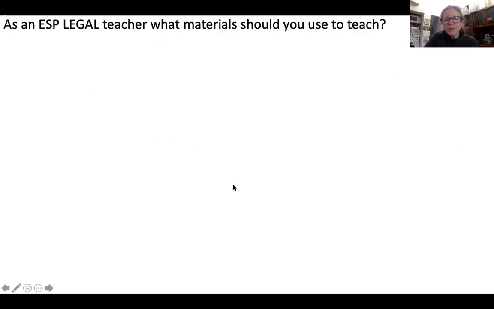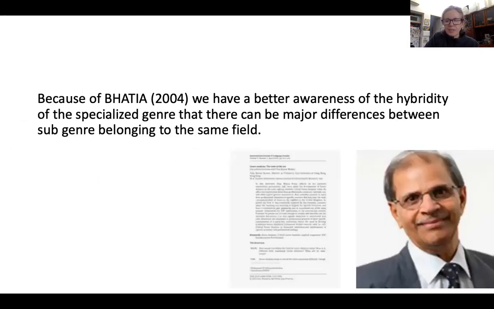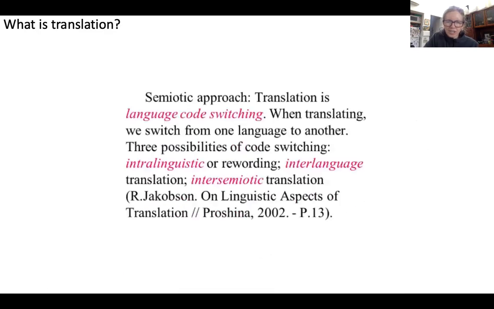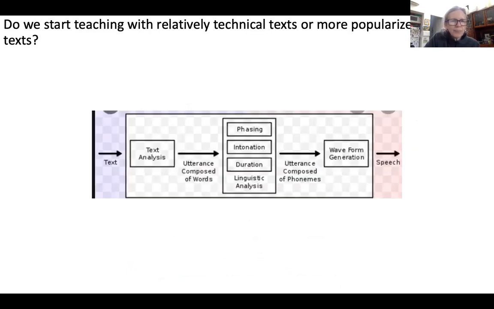One of the criticisms of ESP teachers is they don't know up-to-date developments. Another criticism is that they don't know how to use technology. Barter said that we need to know about the hybridity, meaning the subgenres of our topic that we're doing. Translation, there's an interlanguage and an intra-language or linguistic way of translating. The intra meaning direct, and inter meaning we put it into understandable English. And they say in ESP we should be doing inter-language translation, not directly translating it.